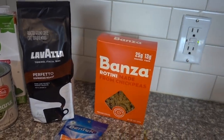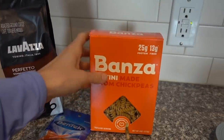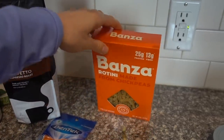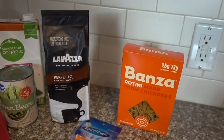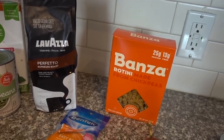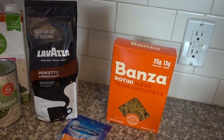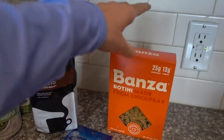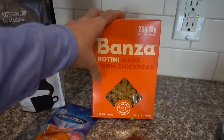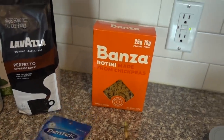And then I also got some Bonza. This was on Ibotta. Ibotta, by the way, is the rebate app that I use to get cash back off my groceries. It's more of a little fun game for me. I mean, it's not like you're ever going to become a millionaire on that thing, but it's fun. And I love Bonza, and so that was on there this week. So I went ahead and got that. I thought it'd be good. The last time I had this, it was really good with broccoli. So I think I'm going to have it with that steamed broccoli.